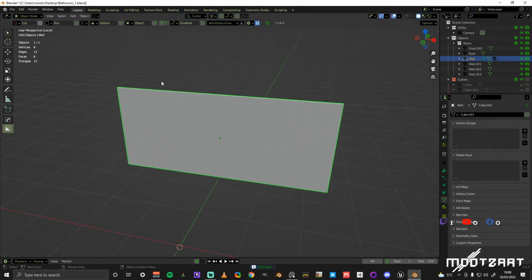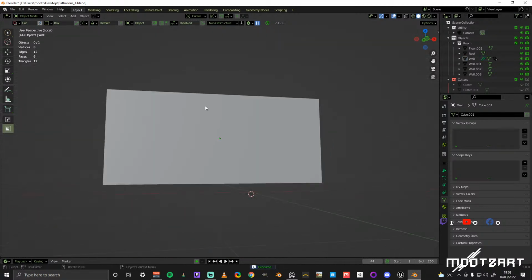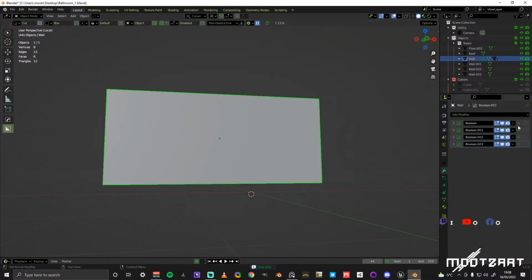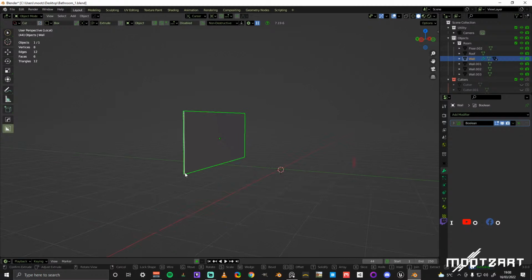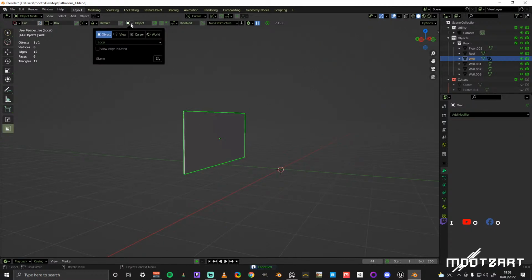That's the start of it. But now it seems to be playing up big time. It's doing it to view. It should be doing it to the object. Local view. Yeah, I don't know what's going on.